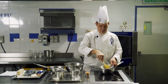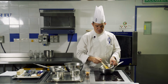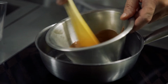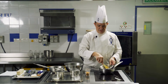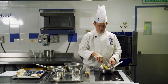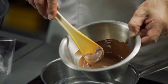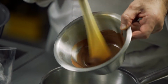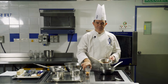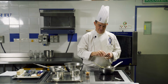Now the chocolate should be totally melted, and as you can see, I'm using this bain-marie, a French word, to avoid burning the chocolate, because if you put it directly on the gas, it's very easy to burn. And if it's burned, you cannot use it, you have to start again. So when this one is done, then I will add the pastry praline.